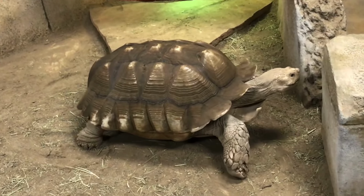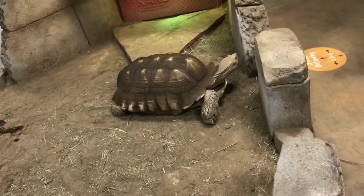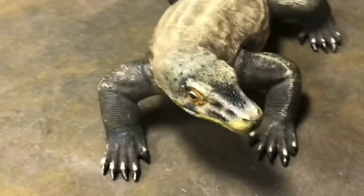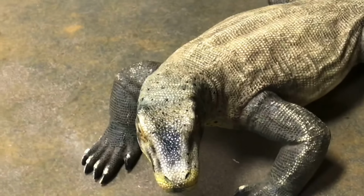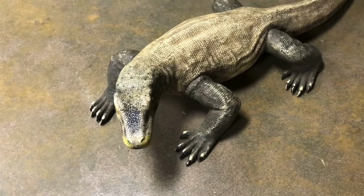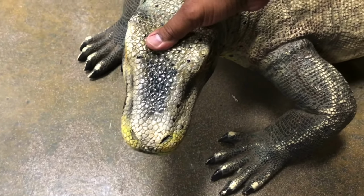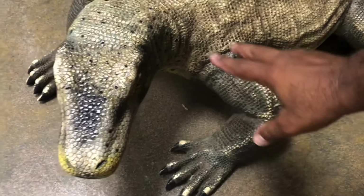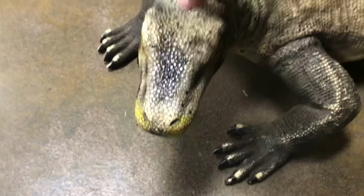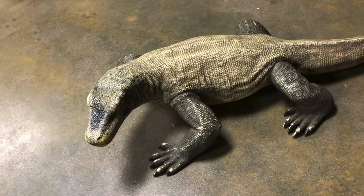You see this beautiful cicada tortoise that's just kind of roaming freely? It's pretty neat. They also have a huge monitor too here that's roaming freely. Look at this thing. It's totally fake, guys. I'm not gonna lie though, I kind of flinched when I first saw it because it looks so real. Now if this thing jumped or moved its paw or its arm, leg, I'm not gonna lie, I'll probably scream like a girl, just so you know. But anyways, look at that thing. And that's a real lifelike size, just so you know.